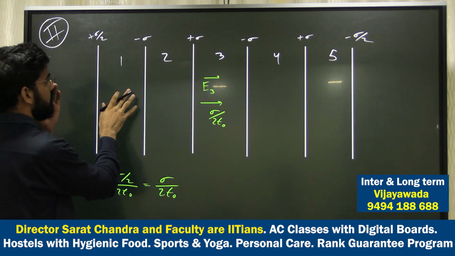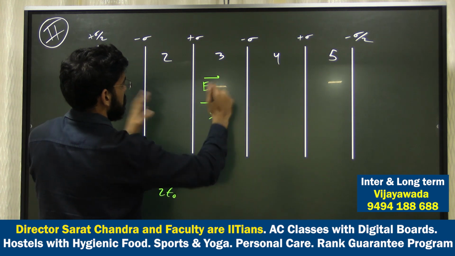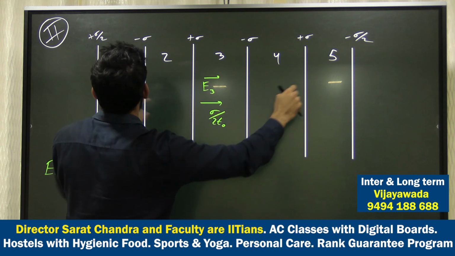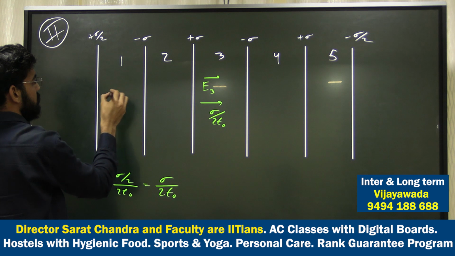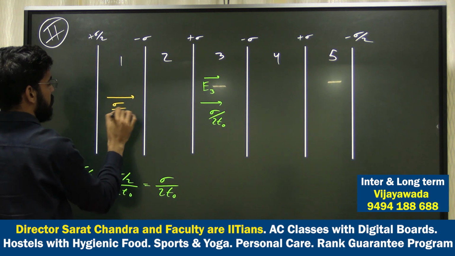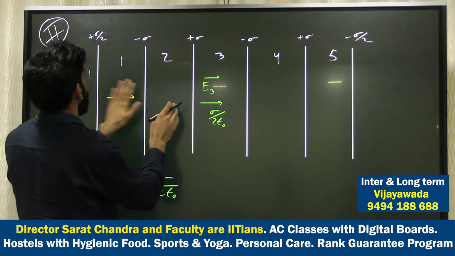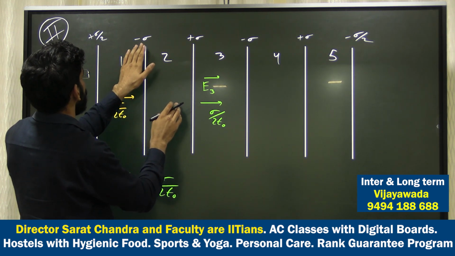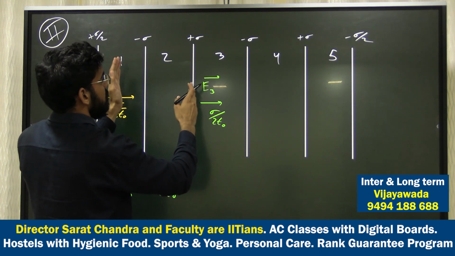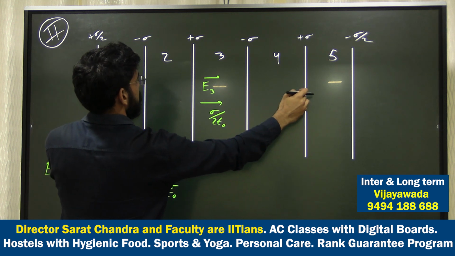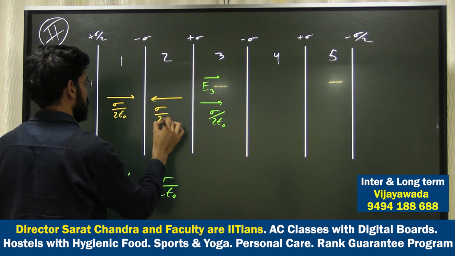So in this one, if we see here on 1 also, this got neutralized, they will cancel out each other. Here also they will cancel out each other. This effect and this effect will come, same as came here also, right? Same here. So here it will come sigma by 2 epsilon naught this side, right? Here if you see, this is negative, right? This is minus 1 here, half plus, so negative only, so this side. Okay, and here this got neutralized and this side is positive. Positive means this side. So overall this side same amount, so sigma by 2 epsilon naught.